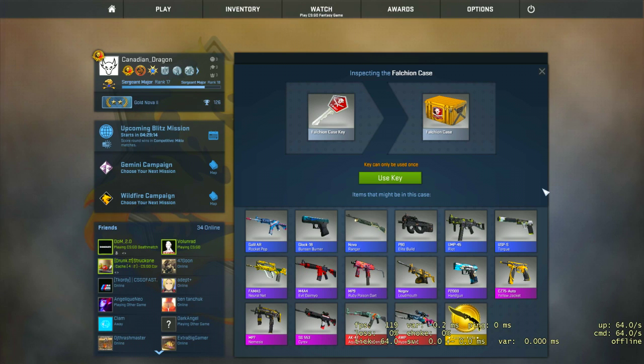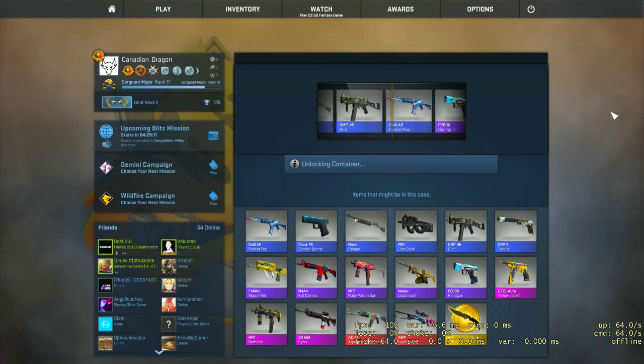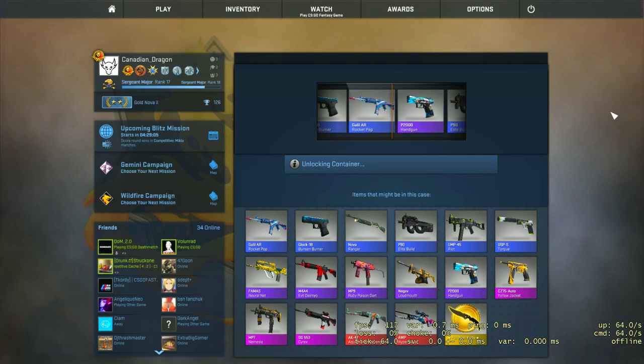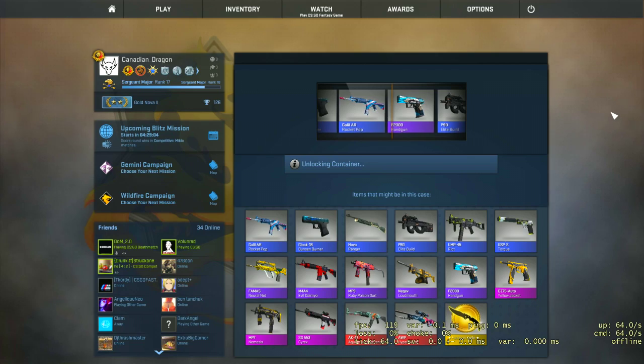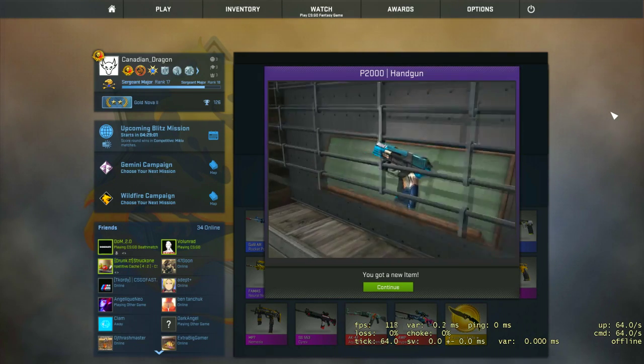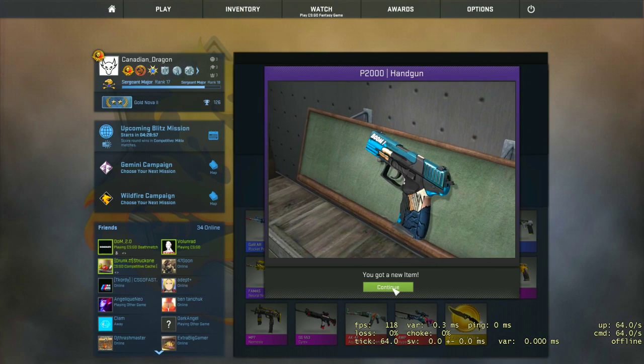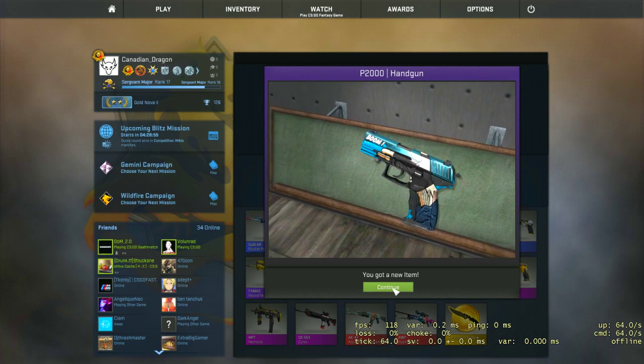All right, I'm ready. 1, 2, 3, let's do this. Come on. Making it rain. I hate everything so much. Yeah, I do too. I just got a P2000 handgun. StatTrak Negev Desert Strike. StatTrak at least, you know.